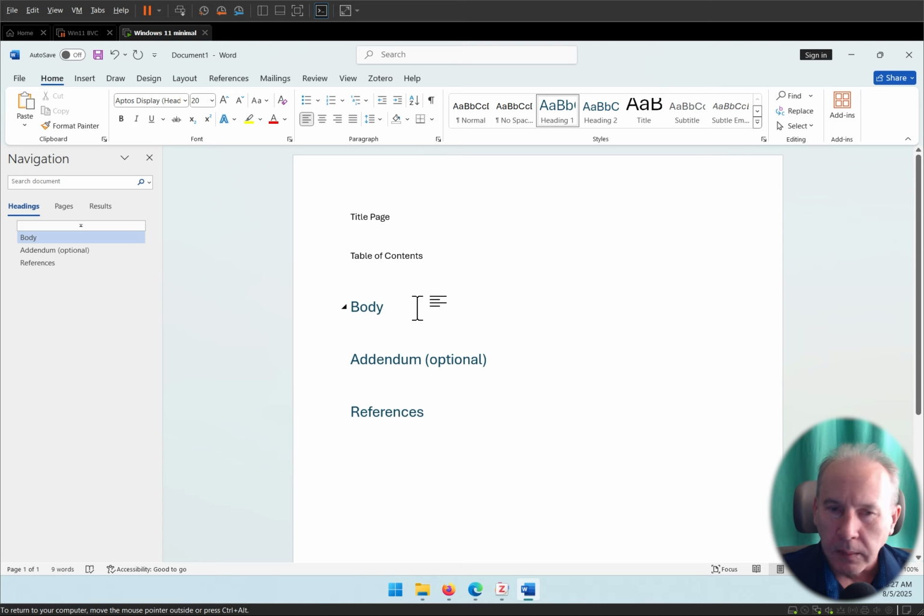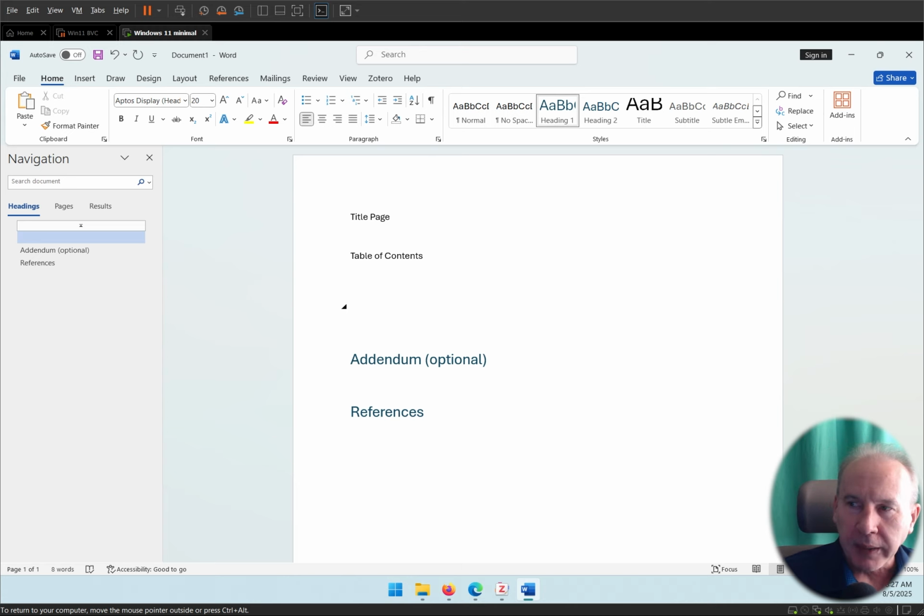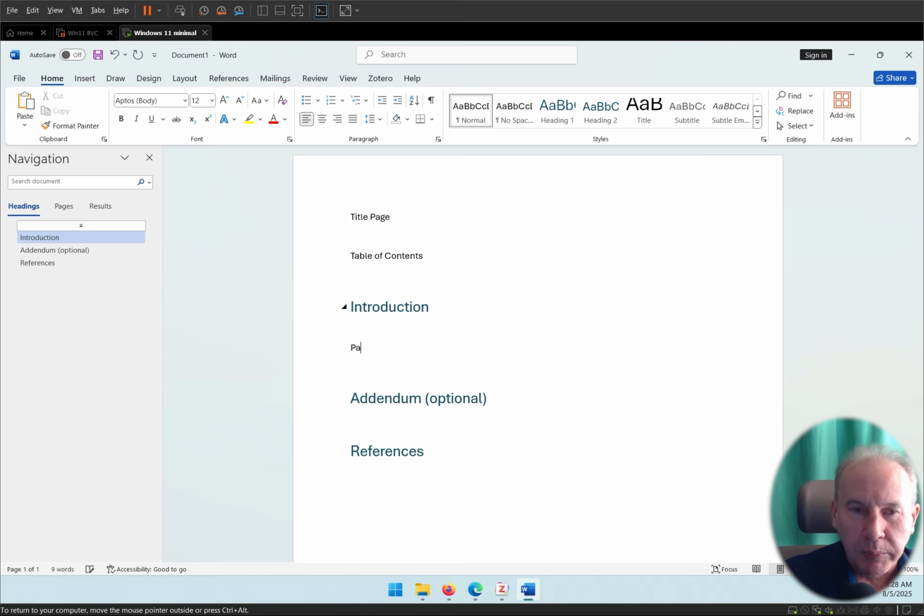Now, the body really isn't called body, but it's literally where all the information of the paper is. So we're going to break down the body now into different sections. Typically, you have an introduction to the paper. Then you might have a part 1, a part 2, part 3, and a conclusion.